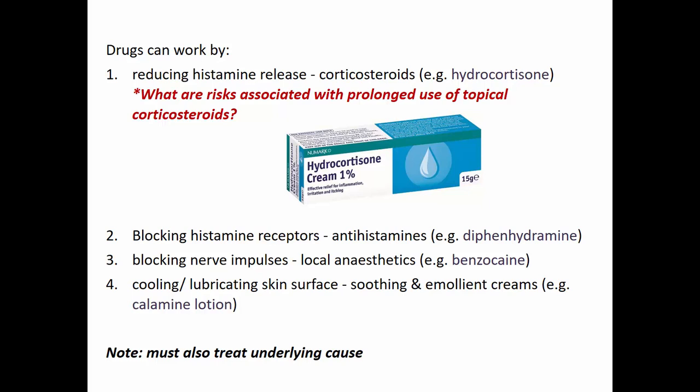So topical corticosteroids can cause changes in the skin. Sometimes these changes are reversible, so when you stop using that topical corticosteroid, they go away. And then sometimes, though, the skin changes are permanent. And these include things like thinning of the skin and creating stretch marks. So fine blood vessels start to become visible, and this can especially occur in the facial regions. They can also cause a reduction in pigment, so cause sort of blanched or whiter looking areas.